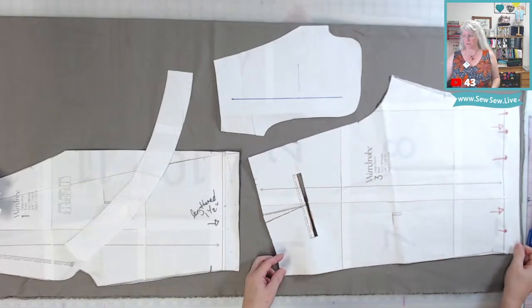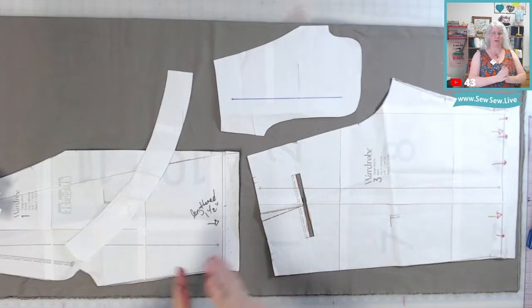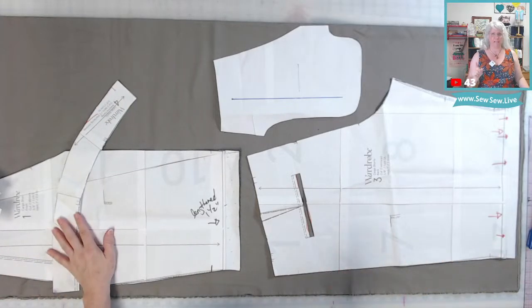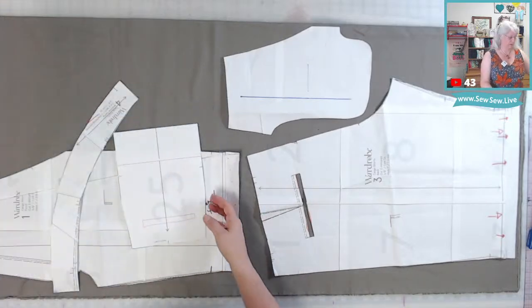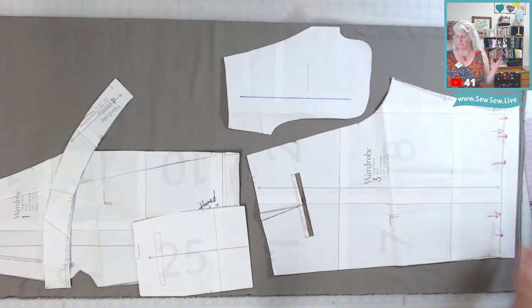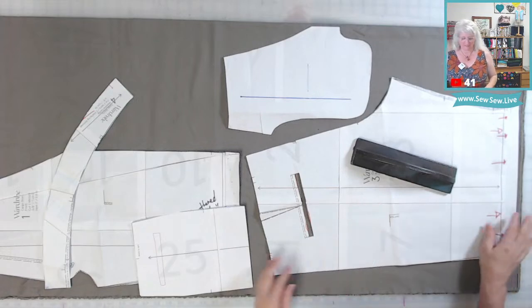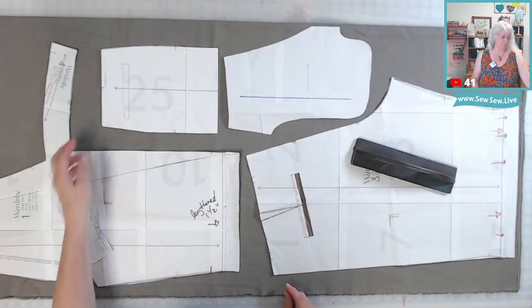So that's actually probably really good, but it doesn't mean that contributed to the neck being off. They're completely separate. The neck will only be off if the base size was off, or if it was graded wrong, you know? And it wasn't graded wrong. I think the base size was off. That's all. I feel uncomfortable because no shade on the pattern at all. You know what I mean? Like, it's a beloved pattern. It does well.